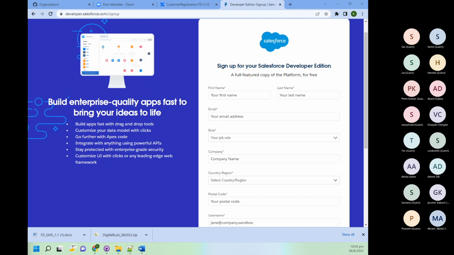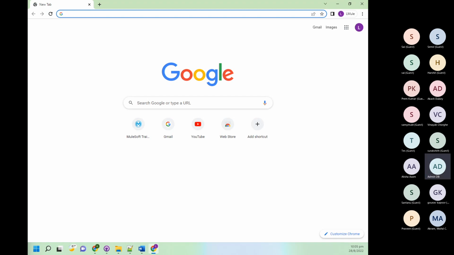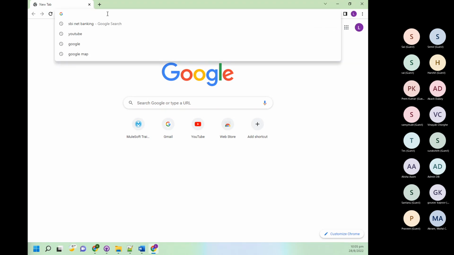Okay. So what I'm going to do, I will do login with this mail ID.